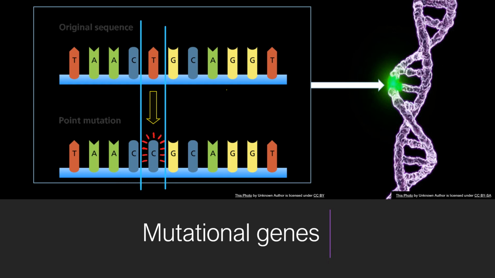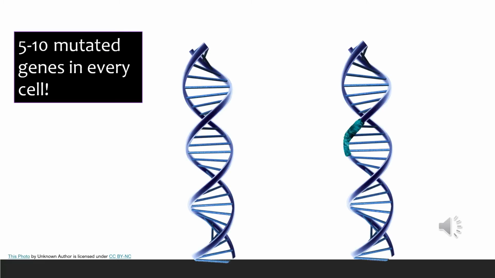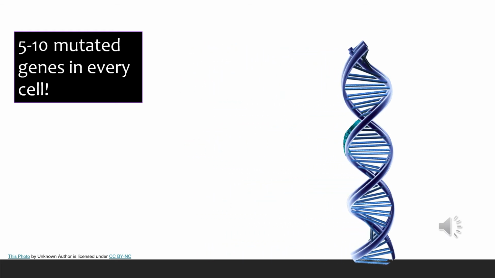Learning about genes has helped us to learn more about mutations and conditions that people have. A mutation is a coding error that your gene gets when being copied from your parents into you, and they can sometimes lead to physical abnormalities. Genes with mutations are surprisingly very common, with people averaging 5 to 10 genes with mutations in every cell. But as I said, since we have 2 copies of every gene, the mutation is usually covered up by the normal copy, and this is called an autosomal recessive.